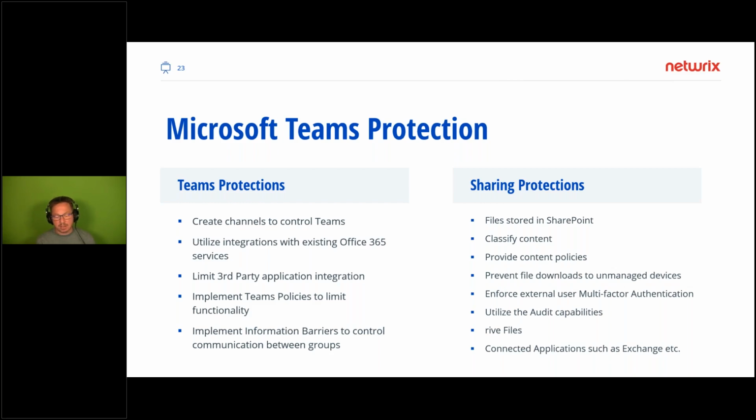You can also prevent file downloads to unmanaged devices, so restricting access to people that come into a Microsoft Team. We can utilize the CASB components and conditional access and actually block downloads. Obviously, you should be enforcing multi-factor authentication anyway, but you can enforce it on external users if you need external users to come into the team. And then, of course, you can utilize the audit capabilities that are available.